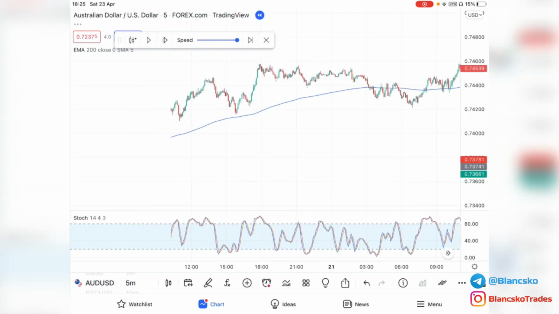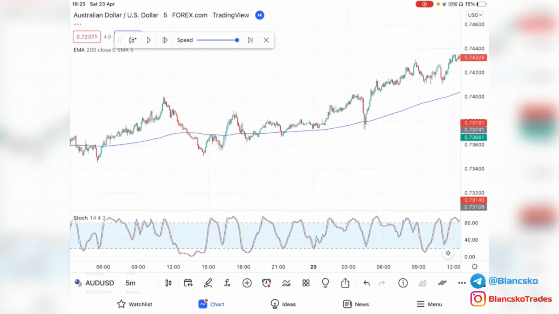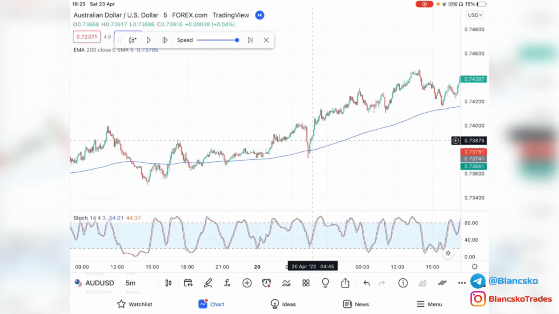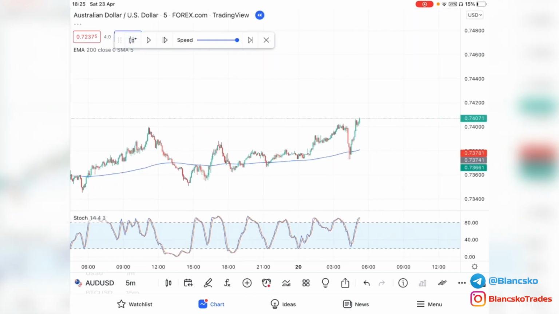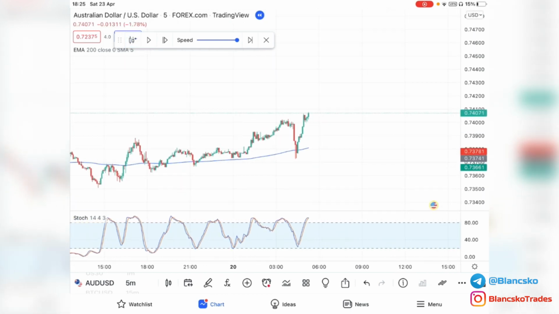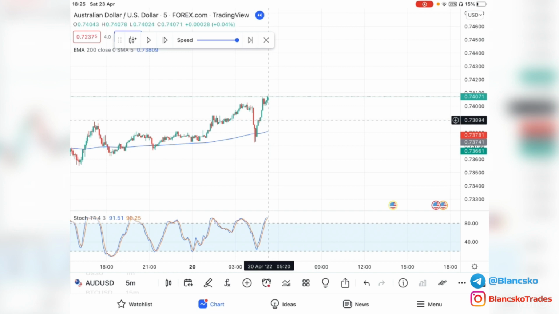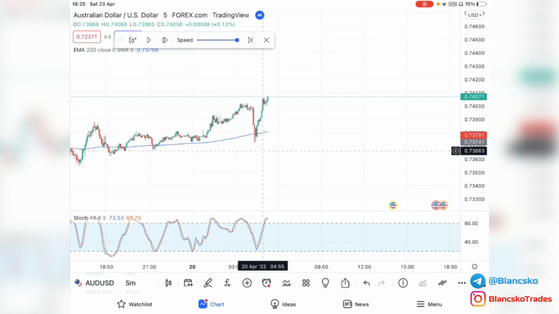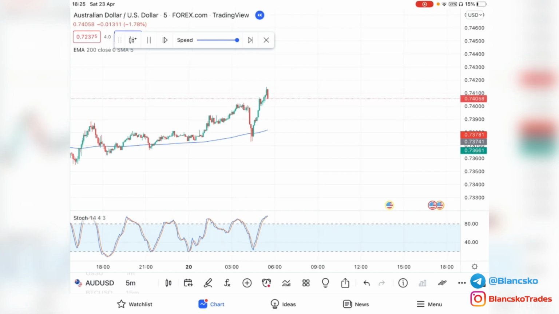And now let's go and look for some buy setups. Okay, I'm gonna just scroll over here when the price started to go above the 200 EMA, so I can show you guys some example on how we enter buys. Okay, so the rules are the same, just you need to look for buys instead of sells, and the price has to be above the 200 EMA instead of below. Okay, and when the price is above, we need to wait for the stochastic to go below the 20 level and to cross over to the upside. Okay, that's what we need to wait for our entry confirmation for a buy setup.